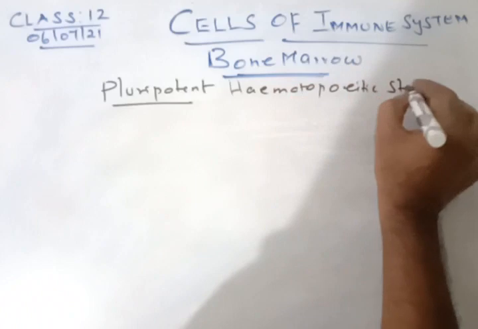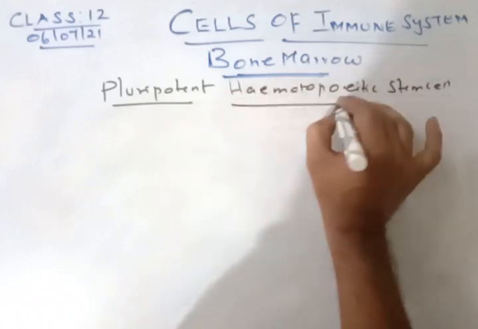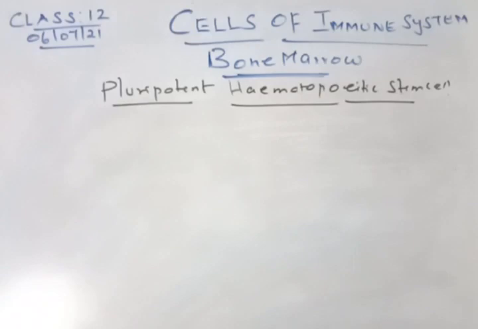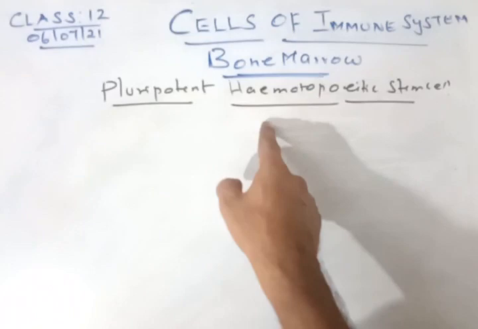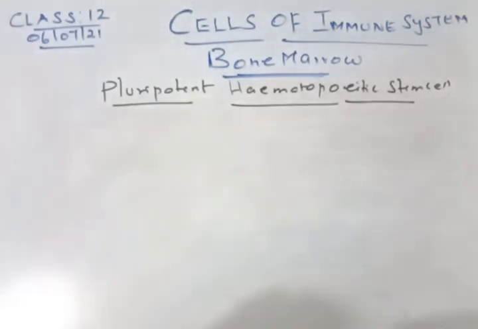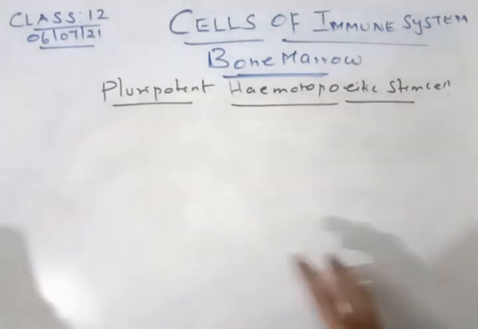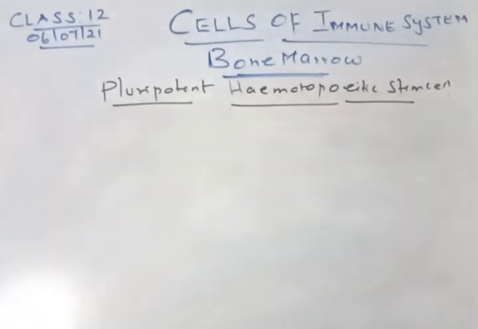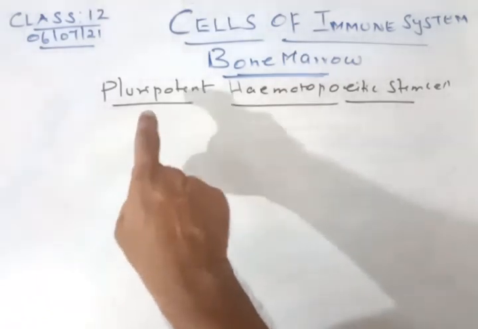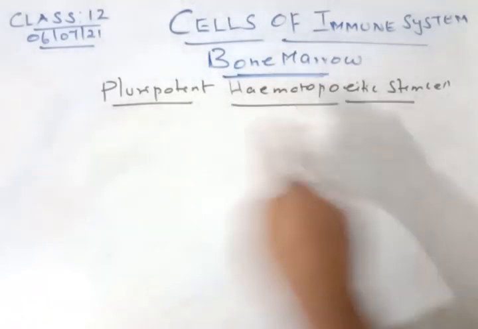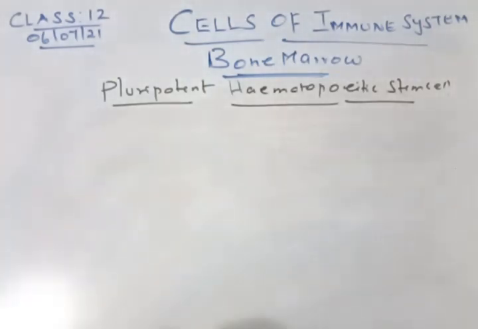Hematopoietic stem cells. Why hematopoietic stem cells? Hematopoietic means blood cells are formed. So here, pluripotent hematopoietic stem cells means in the blood not only RBC is there, not only plasma is there, we have so many other cells like WBCs, 5 types of cells located inside. So all these cells are produced from a single bone marrow. That is why in bone marrow we call it pluripotent hematopoietic stem cells. Is that clear? Right.